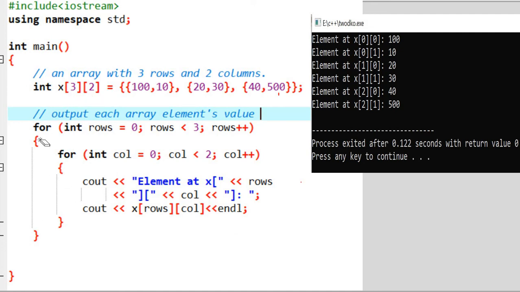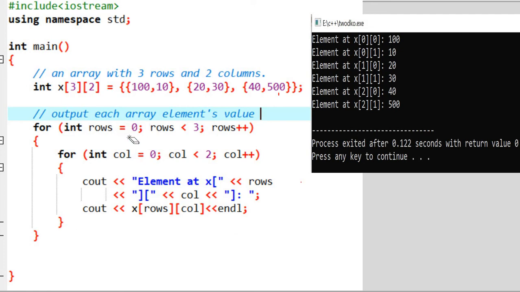So, mapapansin nyo, meron tayong dalawang loop, no? So the first loop is for our rows. Okay? And the second loop, which is inside dun sa loop ng row, so meron tayo ditong inner loop and meron tayong outer loop. So yung inner loop natin is loop for the column.